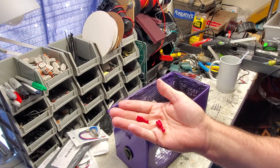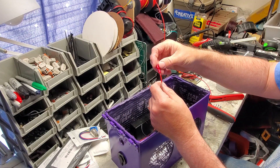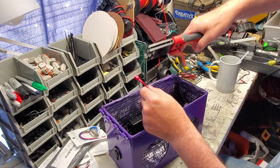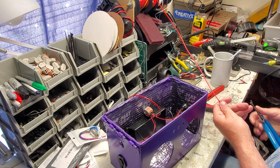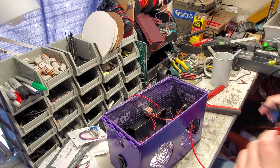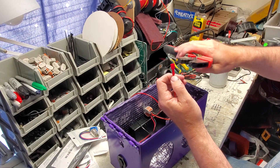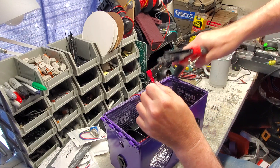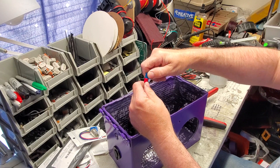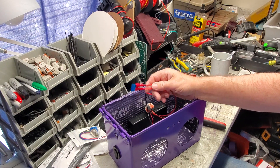I'm going to show you a quick way to make a fuse holder. Get some of these F-connectors and a good crimper — you can get one from the hardware store or auto parts store. I invested in a good crimper; if you want a link to mine let me know. It was about twenty bucks and works really well. Take a red wire, strip it down just a little, twist it, put the connector on, and crimp it. I use 15-amp blue fuses — put one on each side like that and you've got an instant fuse holder. You don't have to buy a pre-made one; just stick it to the side of the wall.